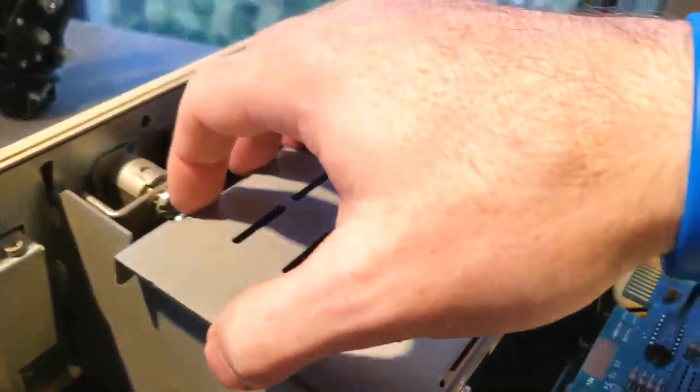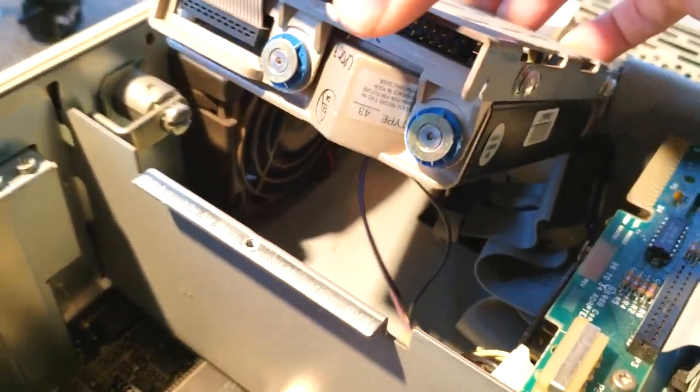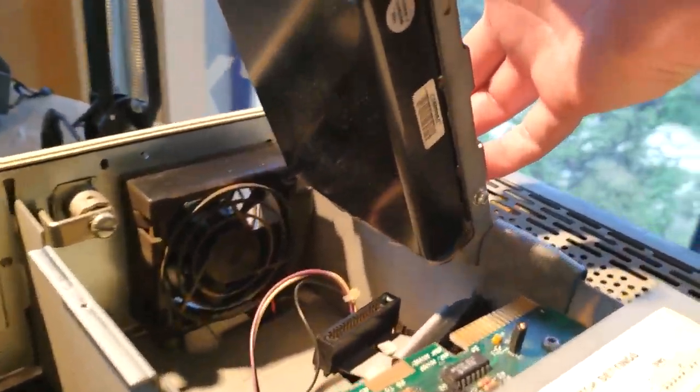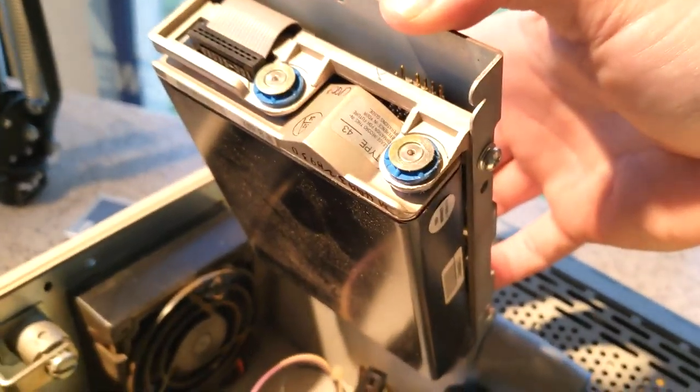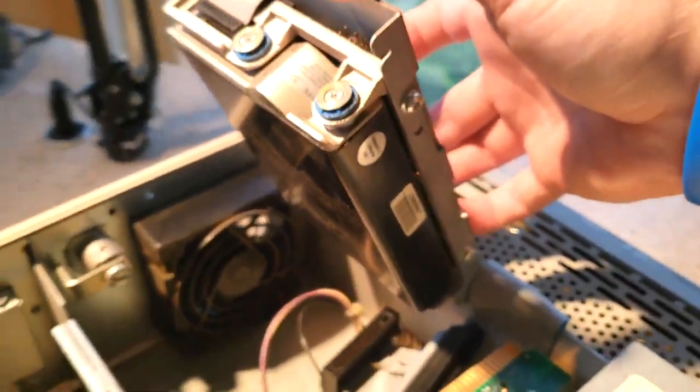What the heck? Is there more? There's probably more to it than that. It can't be that. Oh, there it is. Alrighty. I wonder if there's any sort of... Golly, look how big hard drives used to be. Look at the size of this thing.